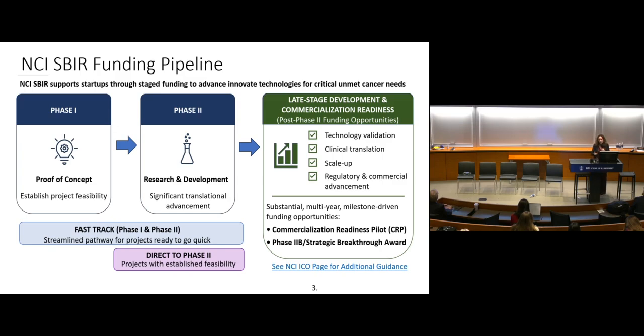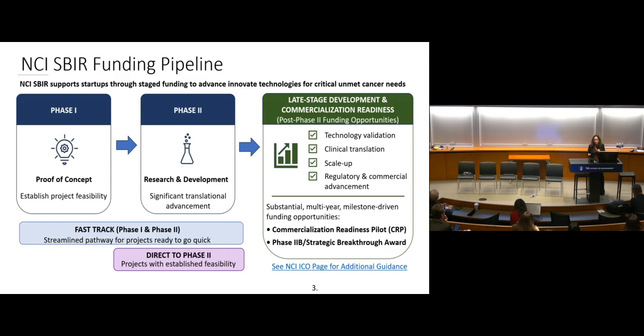Historically, it's going to be different for the September 5th deadline. It has not been published, but we anticipate that it's going to be higher than it used to be. In the past, phase 1 was about $400,000 for NCI, phase 2 was $2.25 million, and for a fast track, it's $2.65 million.